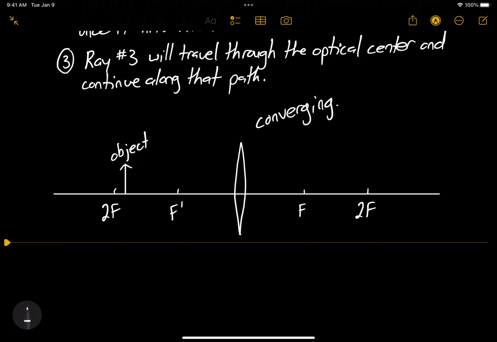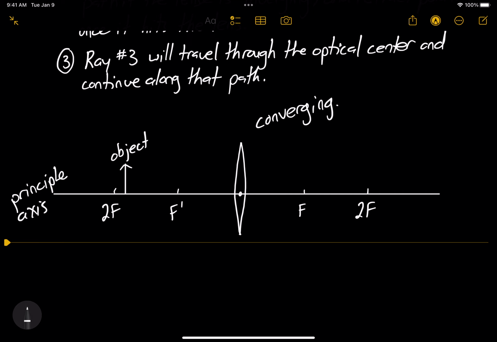If you take a look at right in the middle of our lens here, where our principal axis, so remember, the principal axis is this horizontal line where everything can be found, where our principal axis and middle of our lens meet.